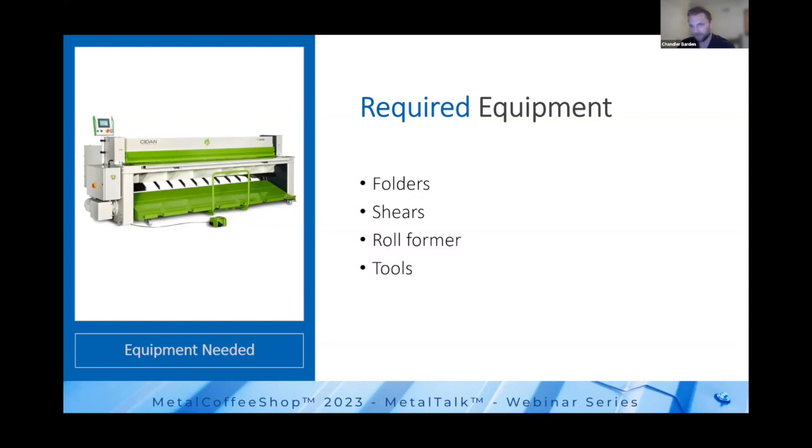NewTek Machinery is a manufacturer of standing seam machines. They actually are who we partner with to provide standing seam machines. They make really quality machines that are portable, can go on job sites, and they have exchangeable cassettes. Most portable roll formers will have changeable cassettes, because you're going to have, say, a customer who wants a 1-inch mechanical lock, and then you're going to have another one that wants snap lock. And those are two different profiles that take two different cassettes. And the cassettes allow you to enter each market at a much more affordable price point.